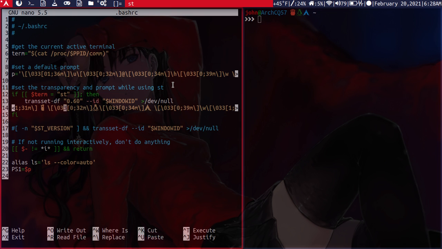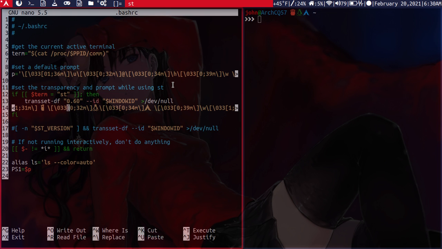Now, this is where it gets kind of fun. I installed the Nerd Fonts, and within them they have so many different glyphs and images that you can use to print out different characters here. The first one that I have is this little giant hamster. I don't know what it is, but I think it looks like a hamster. Of course, before that, I changed the color, then I print out the hamster.